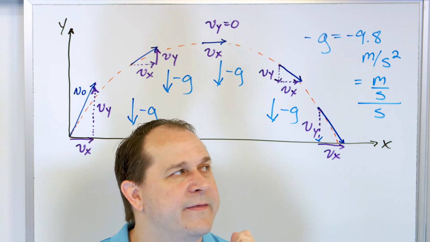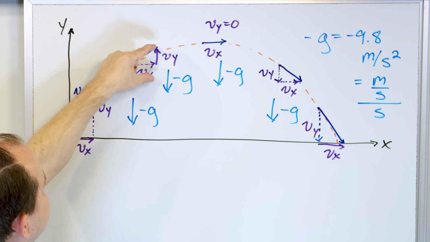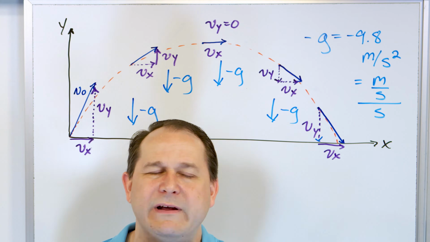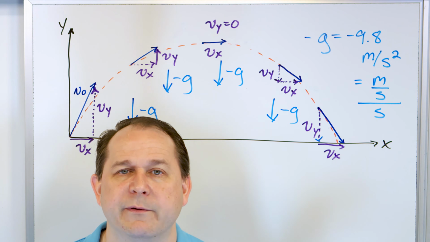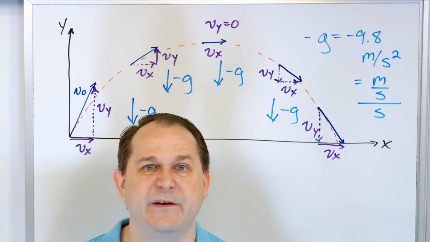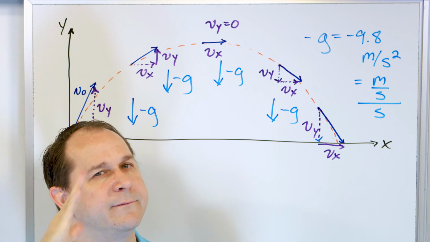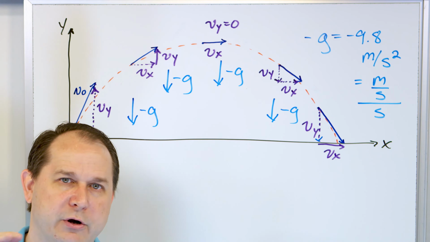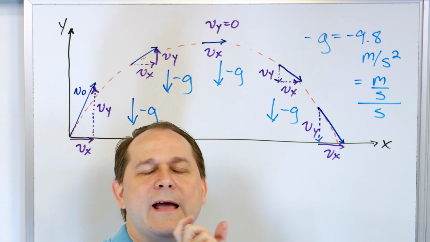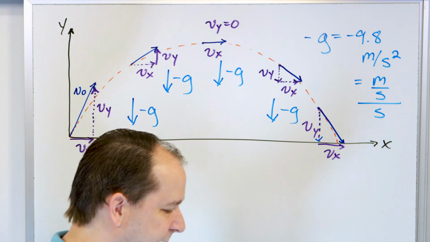But notice that from this picture, you can see that gravity, this G here, is only affecting the vertical part of the motion. The horizontal component is not affected at all. That is the point of the picture. That's the only reason I drew the picture, for you to see that visually. So when you visualize a baseball being thrown, instead of looking at its curved path, I want you to mentally break it into a horizontal part of the motion, little vector arrows, and a vertical part of the motion, and try to understand that those two things are totally unrelated.